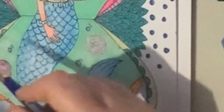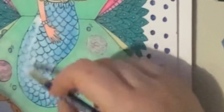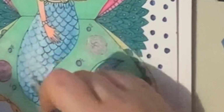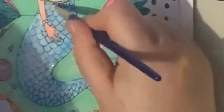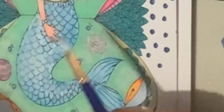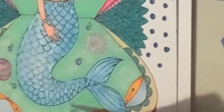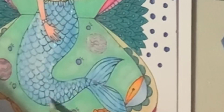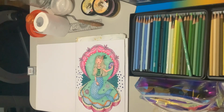We'll go up. And then here, I think I've pretty much covered it really well, but I'm going to make sure, because down here it's not very covered. And here, I might end up getting the bracelet. But I'm not perfect at this. I forgot where I started. I'll start there. Yeah, you just wait until that dries. I'm going to make sure. Alright, okay, we're done now.